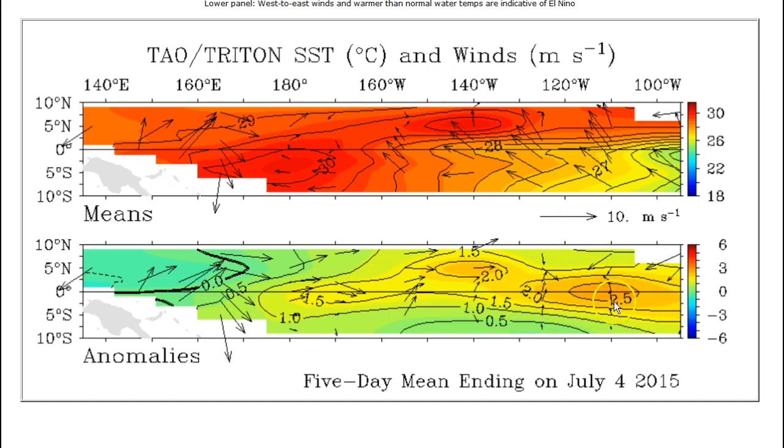Here is anomalies, surface temperatures, 2.5 degree anomalies here at 110 west, and growing, 2 degree anomalies, 1.5 degree anomalies over the entirety of the Nino region. This is from 170 to about 120. That's the Nino 3.4 region. What we want to see, and notice this area here is building as well. This is a new pocket of 2 degree anomalies right here. But what we want to see is all this area in here start filling in with at least, let's say, 1.75 to 2 degree anomalies.